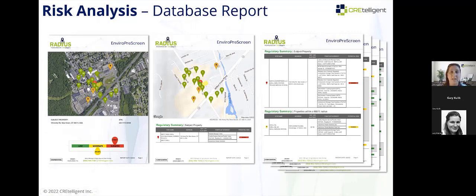A lot of database reports are filled with a lot of jargon, a lot of technical information. And sometimes they even include links. And if you can get to where you need to go through those links, that's fantastic, but it might lead you to a remedial action plan that once you open it up, you notice there's 24 areas of concern on a site, and then that gets really overwhelming. So understanding just how far you can go before you need to get additional support.